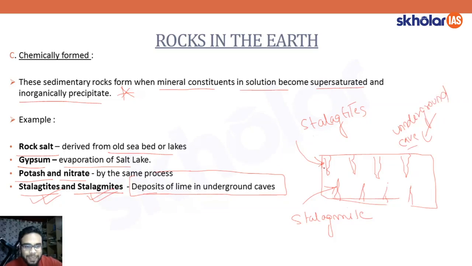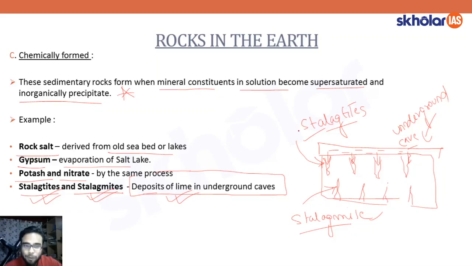Fine. So what are these stalactites and stalagmites? These are nothing but deposits of lime. So at one point of time, what was happening? Water which was present above these caves, water was present here, right? So this water will percolate below to the lower layers. So this water is carrying what? This water is carrying lime, right? So in due course of time, what is happening? The water content will evaporate, leaving behind only lime. So it results in solidification. So when water evaporates, it only leaves behind lime, right? So these structures that you see here are nothing but deposits of lime when water evaporates, and these are called your stalactites and stalagmites.